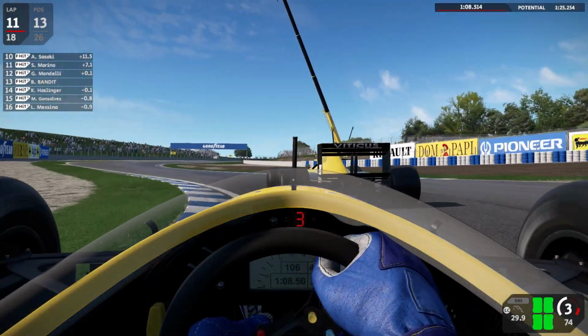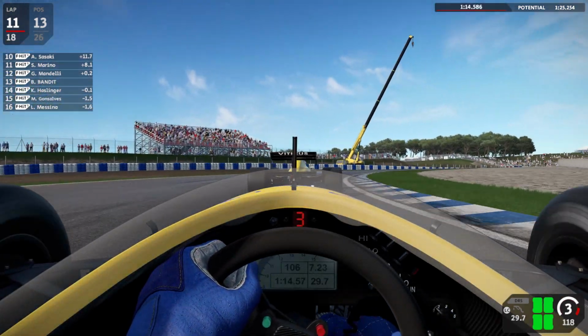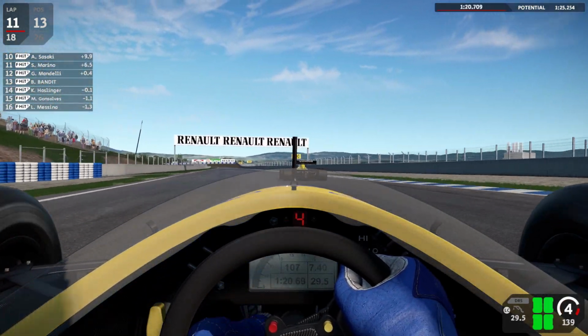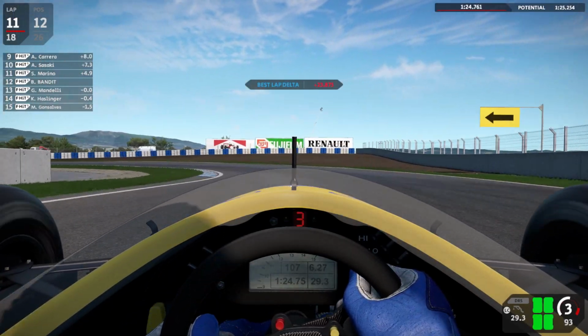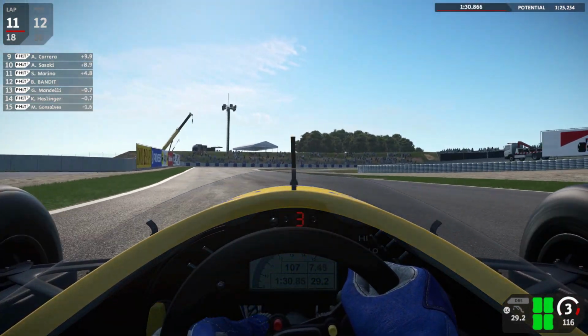Down to third, get it turned in. We're going to get some DRS action. I can feel the tyres starting to come up to temperature a little bit now. But we're way quicker than this dude. Way quicker. Somebody's going to attack from behind as well. Where's he coming? Can we get up the inside? Last of the late breakers. Don't leave that door open or we will slam it shut. We're clear. Nice. That's one dispatched.